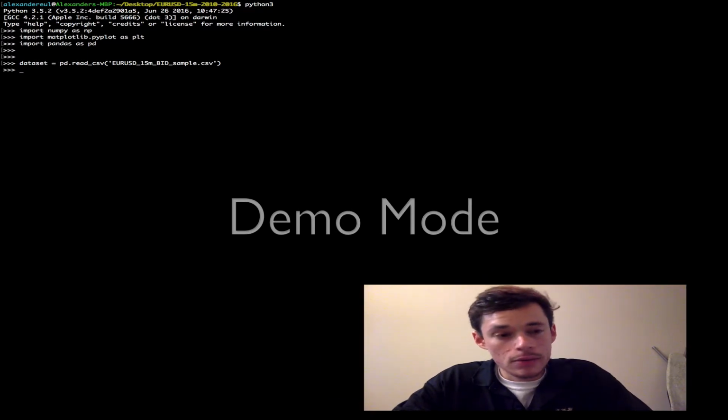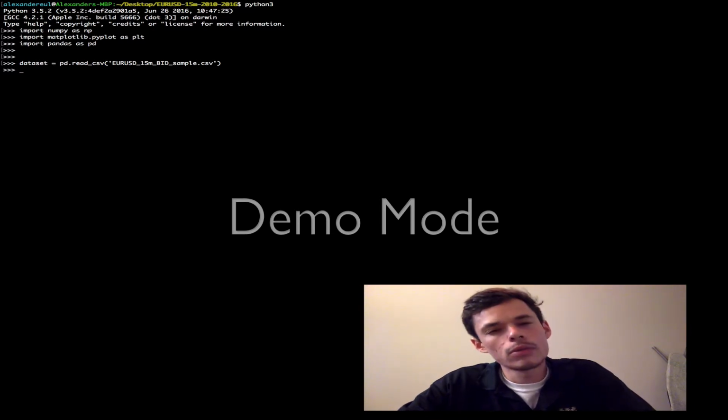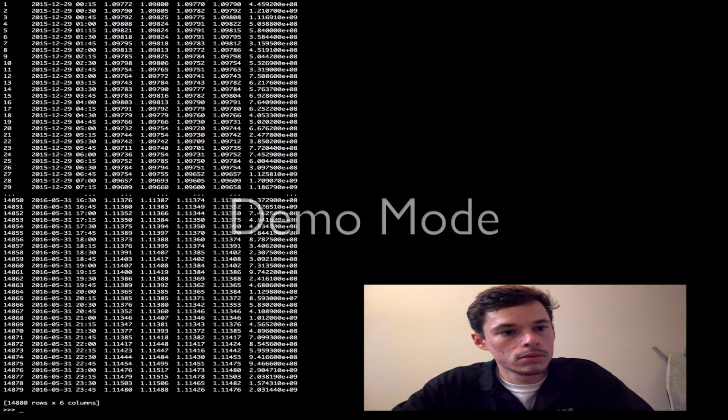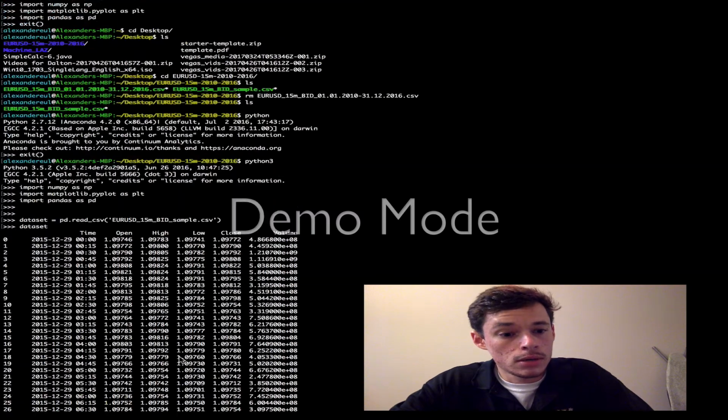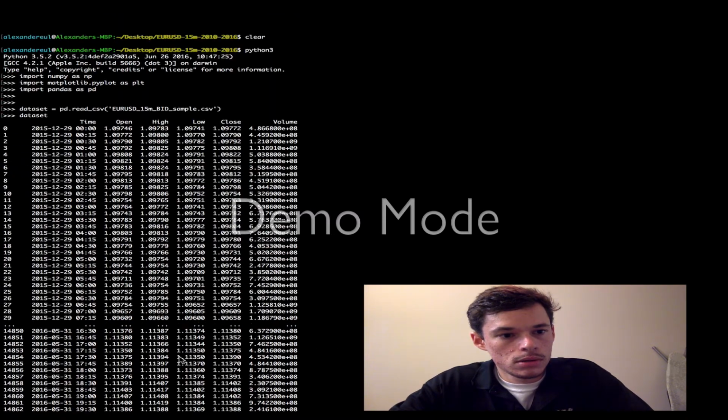And then after importing the data set, we actually have to distinguish between the independent variables, also known as the features, and the dependent variable, which is basically the thing that you want to predict. To illustrate what I'm talking about, we could look at this, and you'll see here time, open, high, low, and close.